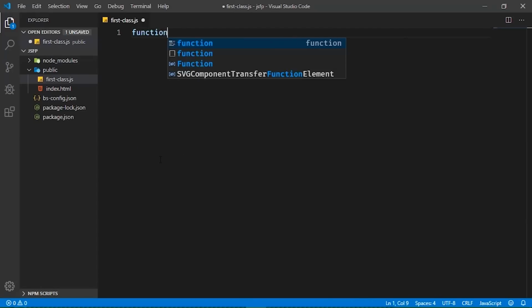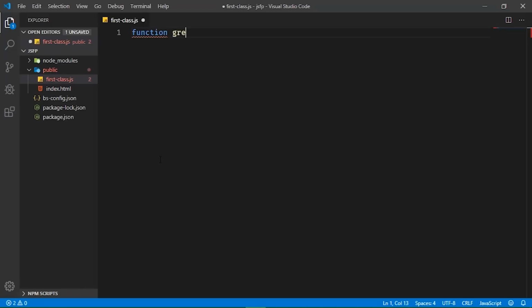Like for example, let's write a function called greet. And there are really two parts to a greeting. There's the salutation, and then there's the name of the person that you're greeting. So the salutation could be hello, hi, howdy, or if you're from another part of the world, there's several different ways that you can say hello to somebody.